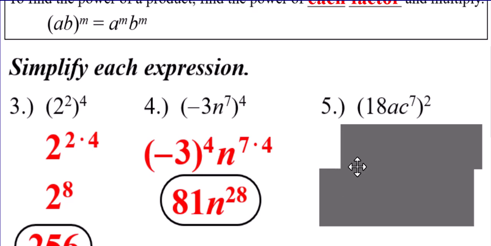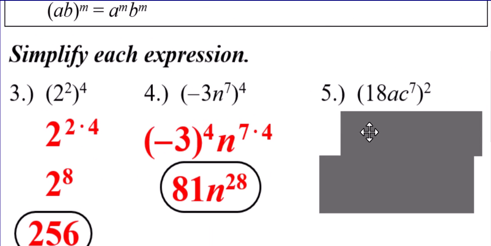All right, let's just do one more together just to make sure we got these two rules secure. We got a product of 3 different things here. We got a coefficient, 2 different variables, and this one's to take it to a power. By the way, I think I mentioned this on other guided notes, but only the c here is taken to the 7th. If I wanted both A and C taken to the 7th, then I would need another set of parentheses to show that. Or I would just simply say A to the 7th and C to the 7th. So you need to realize, according to order of operations, only the C is taken to the 7th, not the A.